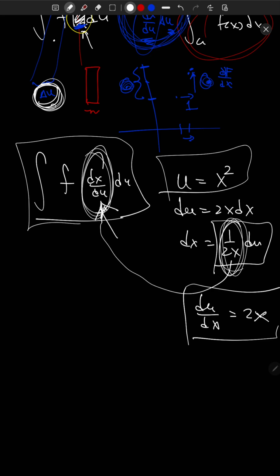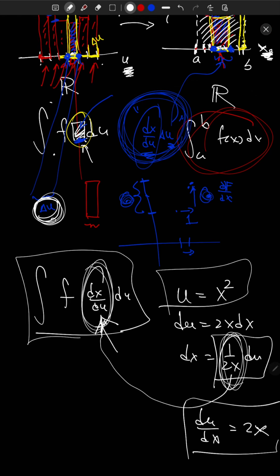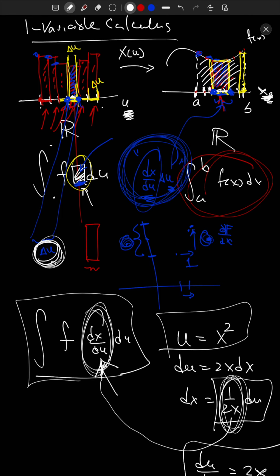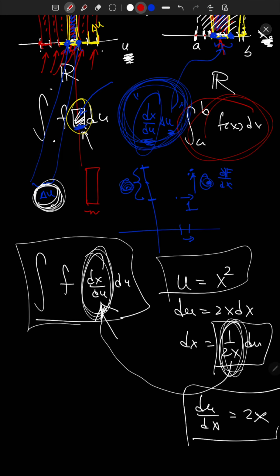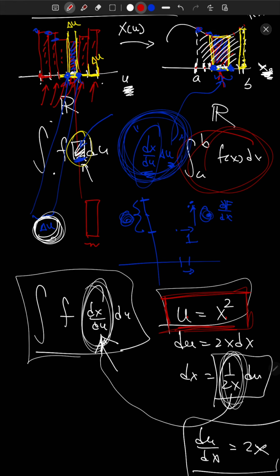Okay, so in one variable calculus substitution, we're doing things a little backwards from what we're going to be doing today. In one variable calculus substitution, we usually write u equals x squared. So in a way, you can think of that as u as a function of x. If I give you an input of x equals 1, then the output is u equals 1. If I give you an input of x equals 2, the output is u equals 4. So I'm kind of describing things backwards. So for this u equals x squared, in today's language, I would be saying instead x equals square root u.